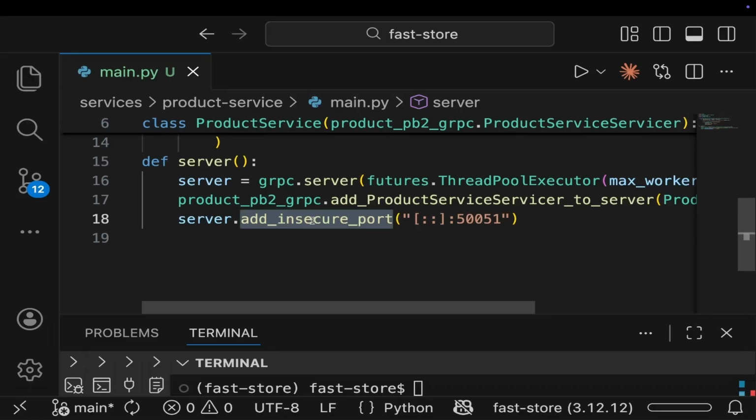And this is a standard for microservice talking within a secure private network, because within our container we can create a secure private network, and we shall not need SSL configuration as long as we are in a private network. Even for local development, we don't need SSL or TLS encryption.